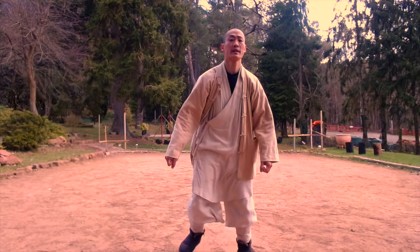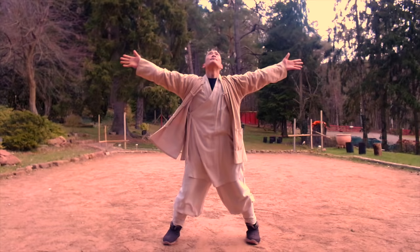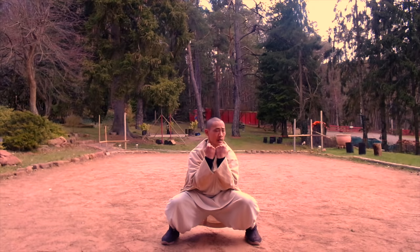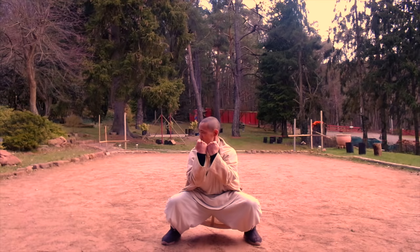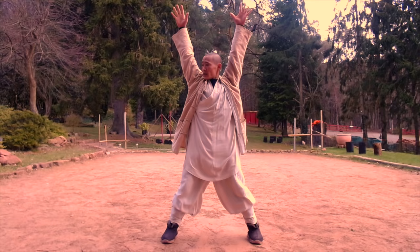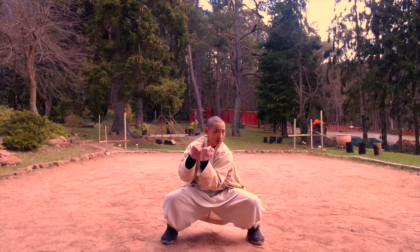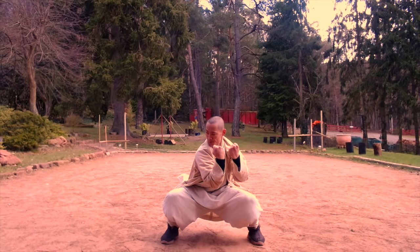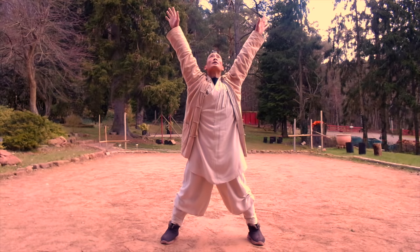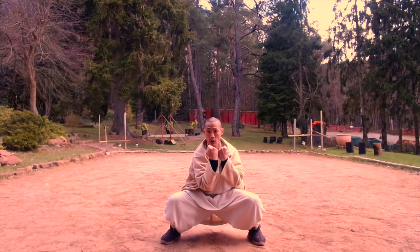Mabu position, inhale and close. In and close. In and close. In and close. In and close. In and close. In and close. In and close. In and down. Inhale and exhale.